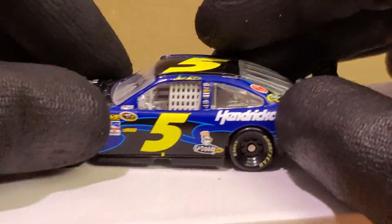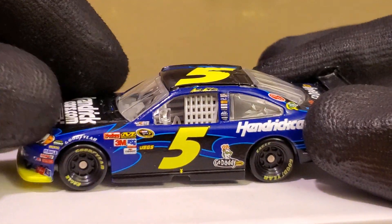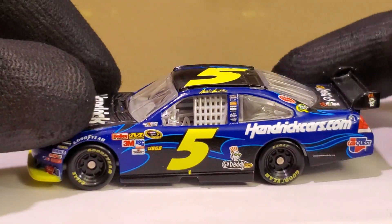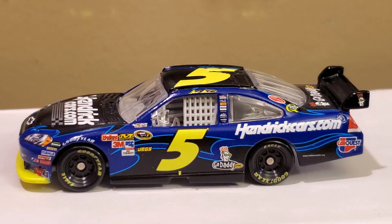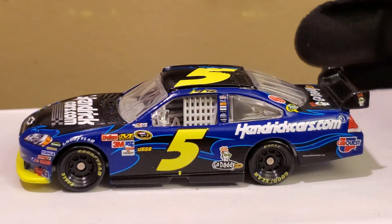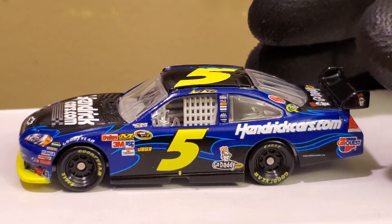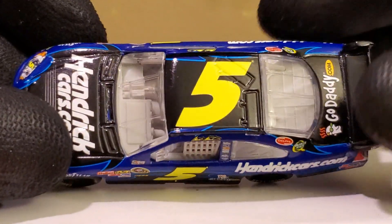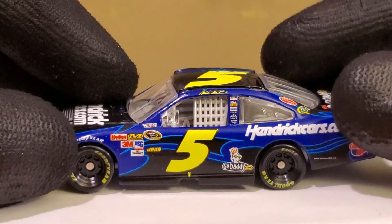He almost came close to winning the 500 as well in 2007. Mark Martin has had a lot of unlucky moments and he will always be considered as that driver who just came up so short. He accomplished so much in the Cup Series and also in the Busch Series — he's like second on the all-time wins list, though Kyle Busch has since passed him. He drove a car very similar to this one in 2007 in the Busch Series.